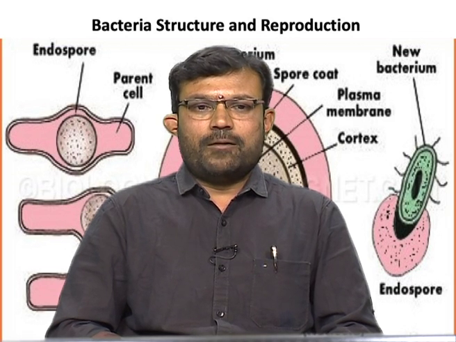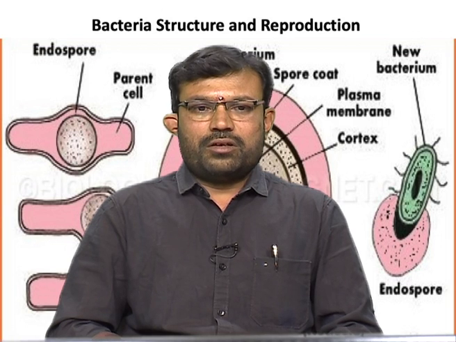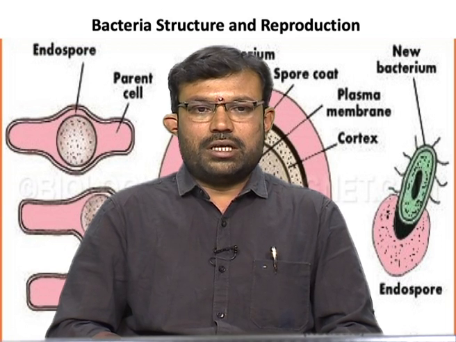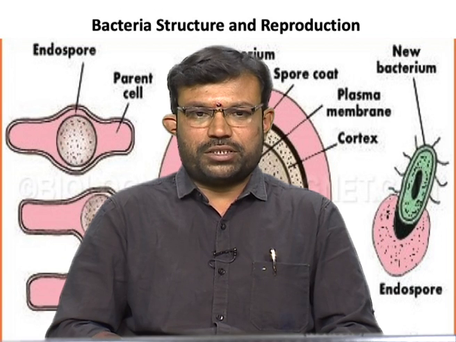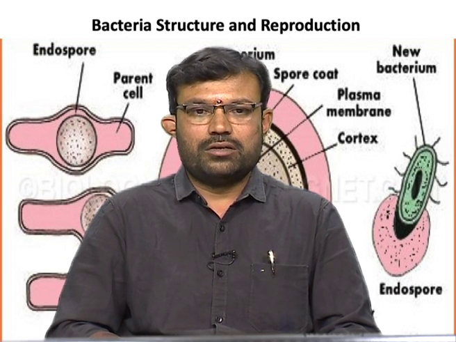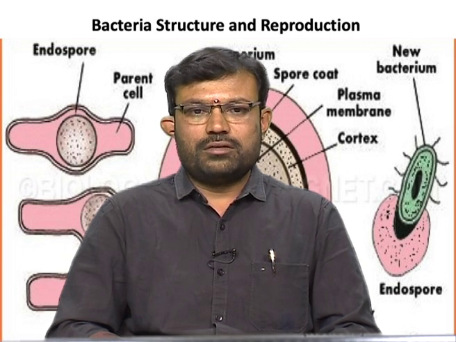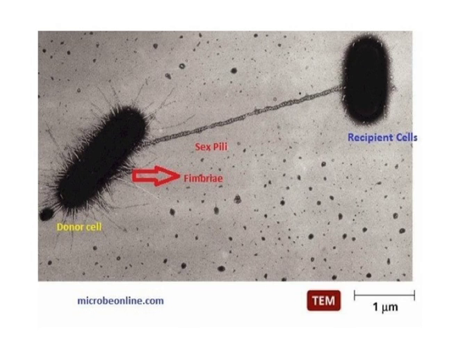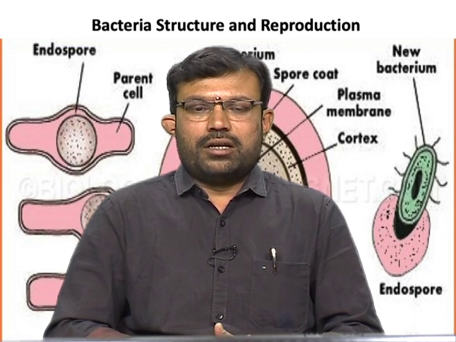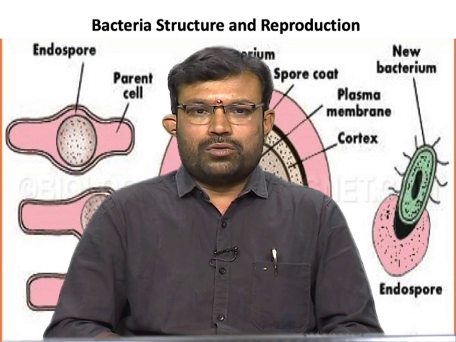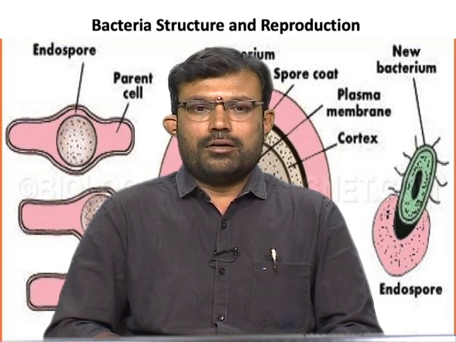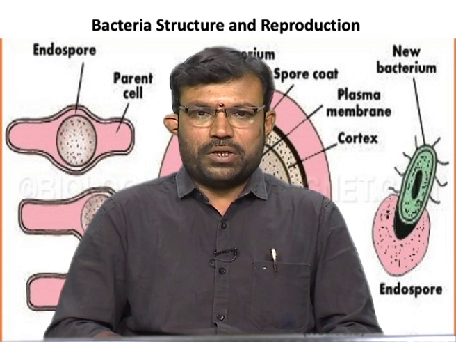In between the pili, one of the largest hair-like structures is present, called the sex pilus. During bacterial conjugation, genetic material is exchanged from the donor bacteria to the receptor bacteria with the help of sex pili. So, the bacterial cell wall outer growths are mainly flagella, pili and sex pili.